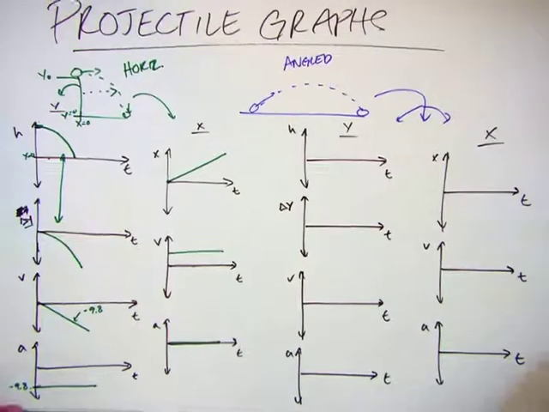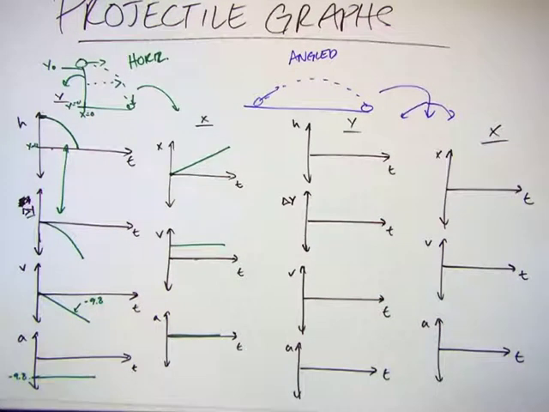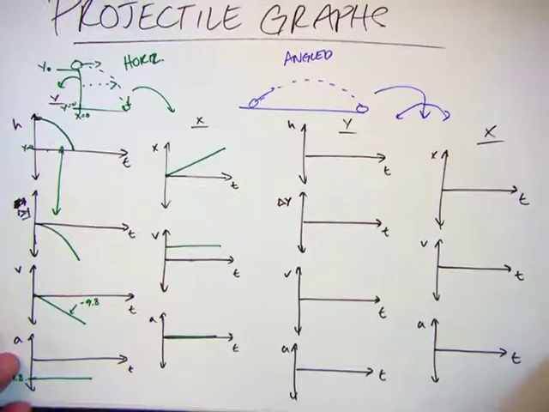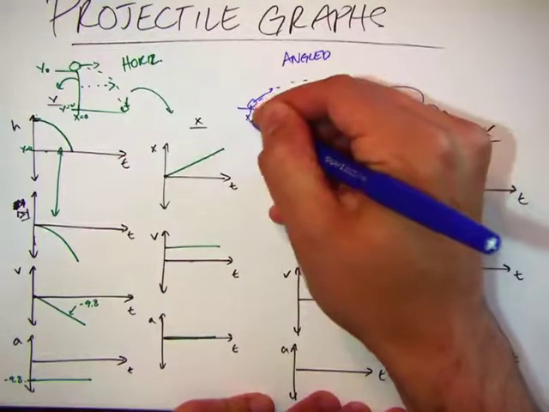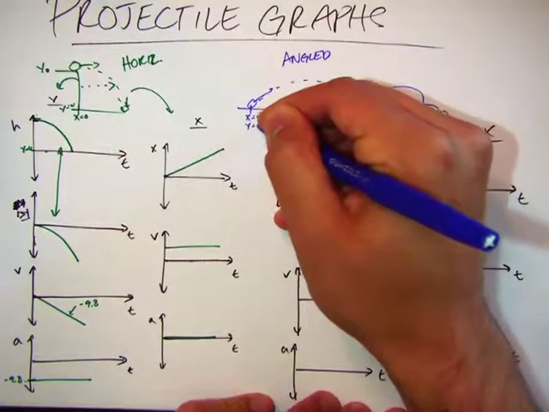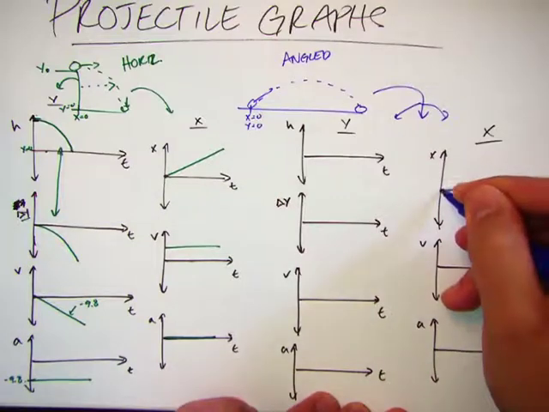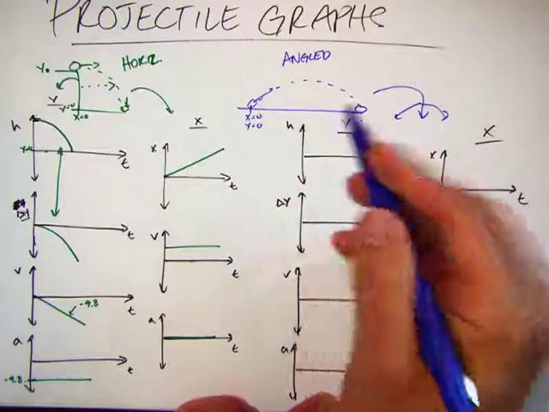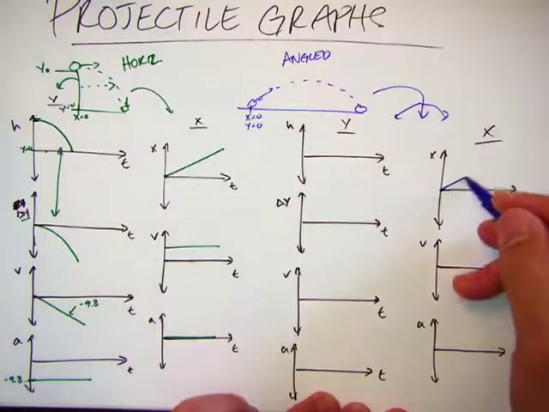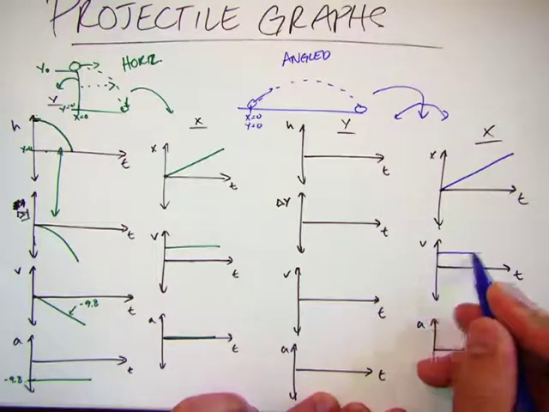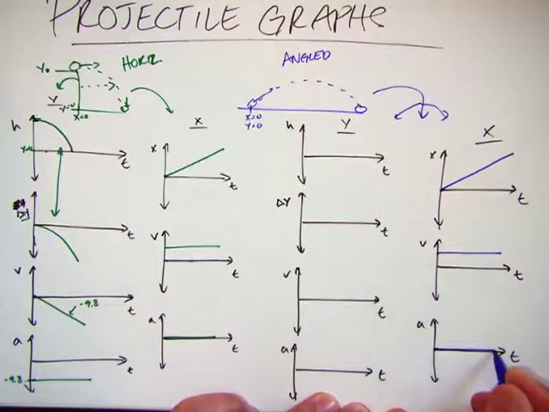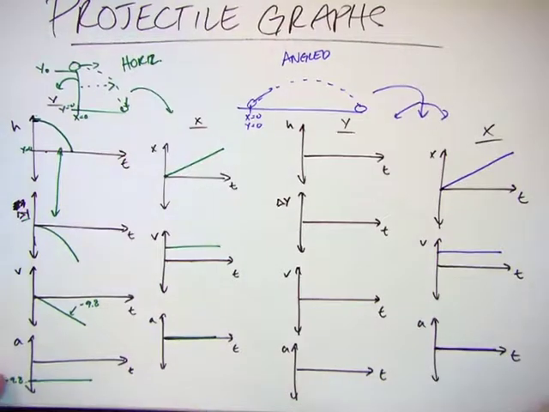All right, now let's shoot it up on an angle. So you'll see that some of them change, some of them stay the same. For an angled projectile, let's call the initial position 0 for x and y. I'm going to have some initial velocity in the x direction, and that's going to stay constant throughout. So my x position versus time stays the same. I have a constant positive velocity, and an acceleration of 0. So really those are the easiest graphs to identify.